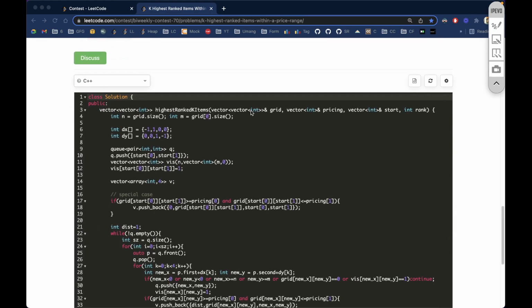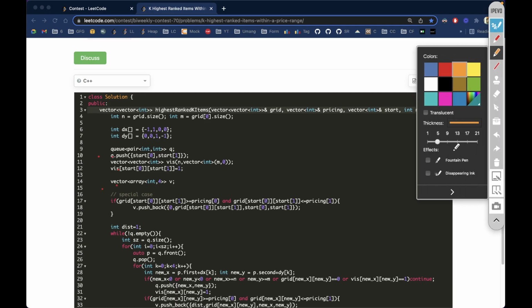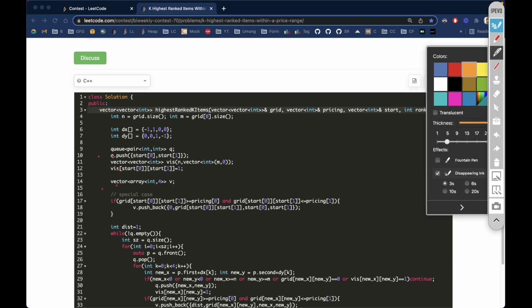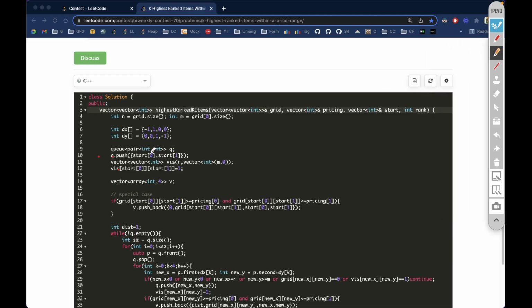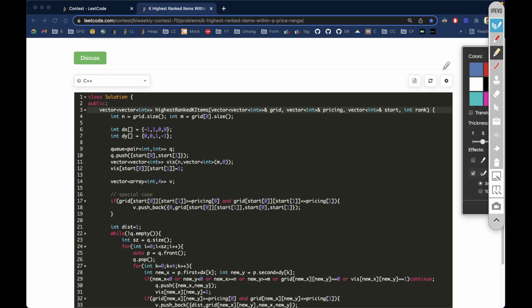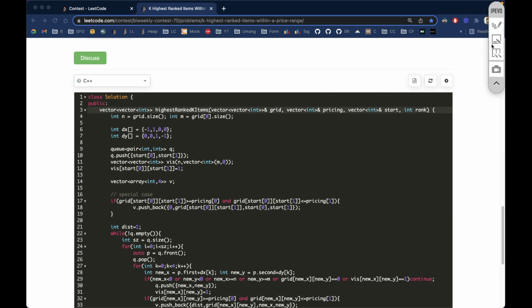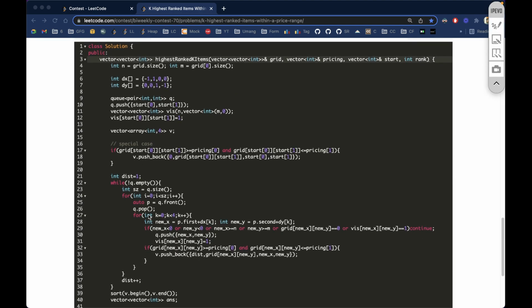This is our code. We have been provided with a grid, pricing, start, and rank. I've mentioned this one to use for moving, so that I can move in all the 4 directions.